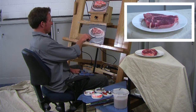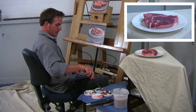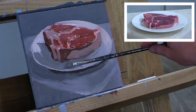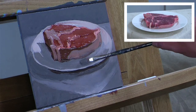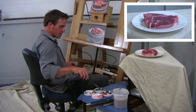There's just a little sliver of light on the front of the plate, and rather than using my light to do that, I might just grab a dark, or rather between my second and third tone of my neutral, and then just leave a sliver of light. And now there's a little ridge on the inside of the plate. I might try to get that with the darkest tone.